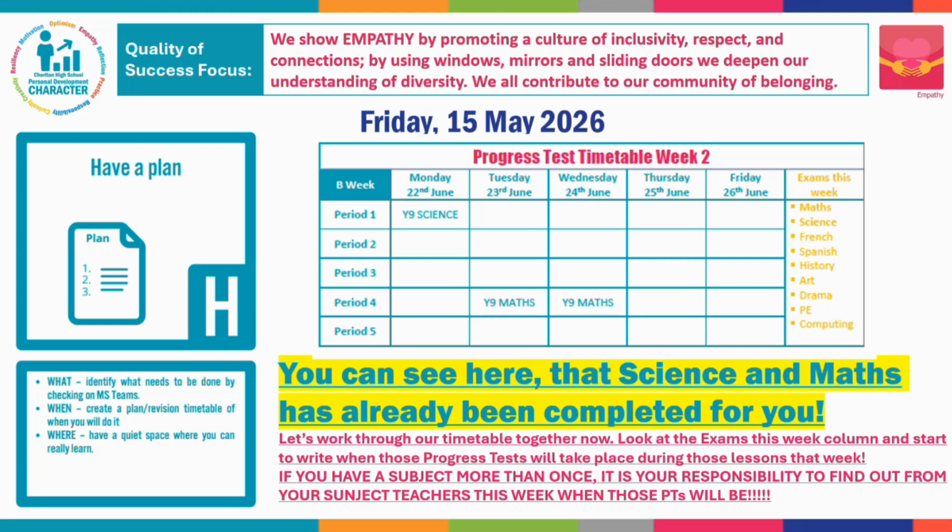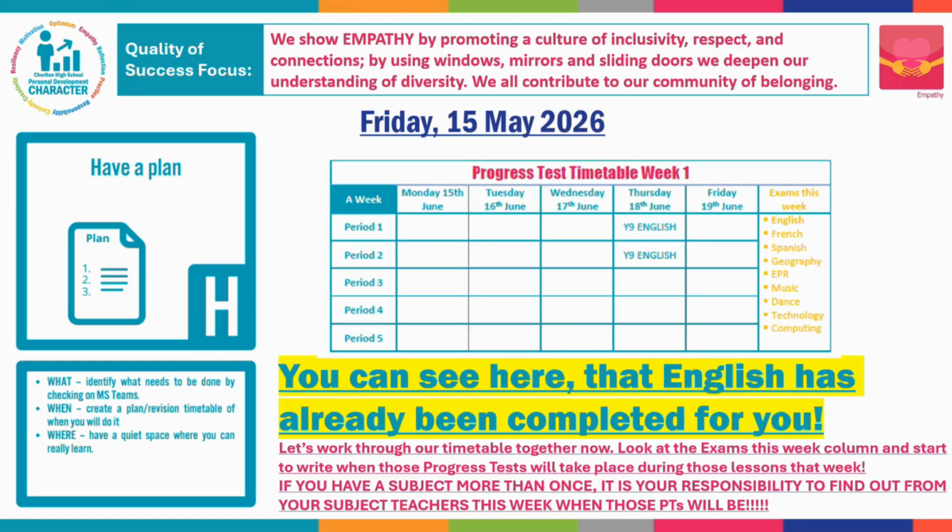So what we have done is we have filled in week 1 and week 2 of our progress test timetable. I'm just going to summarize what I've asked people to do. So I have asked people to plot in week 1 the subjects in yellow when they have that subject. So if, for example, you have geography twice during the course of that week, you will put it in both slots. Okay, you will then spend next week clarifying which of the slots the progress test will take place in. You'll star that, you'll clarify that with your geography teacher.